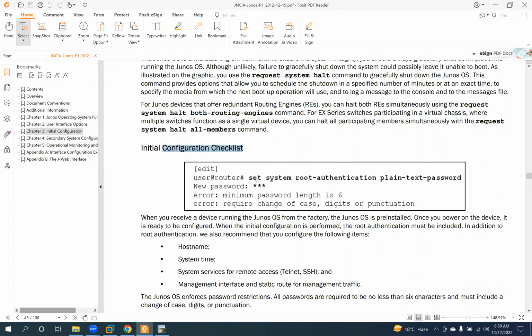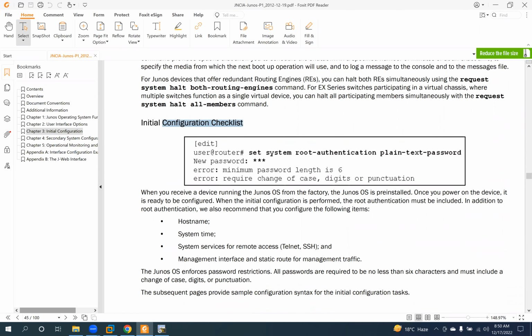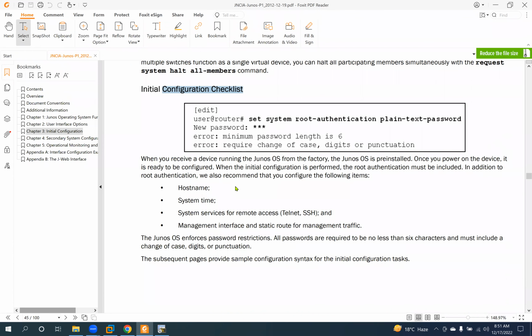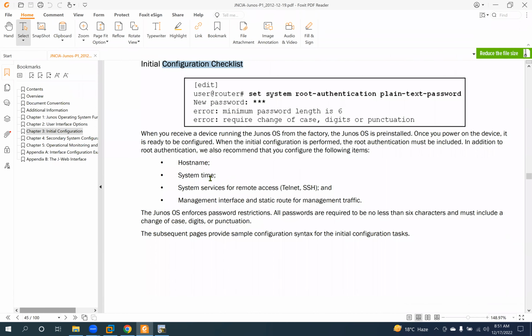Initial configuration checklist. This is the first one. There is a limitation of a password. A password must be minimum 6 characters. And today we see how to set the host name, how to set the system time, system services for remote access, that means Telnet and SSH.